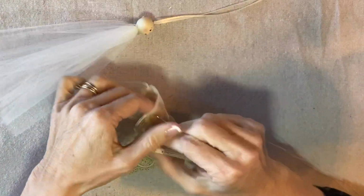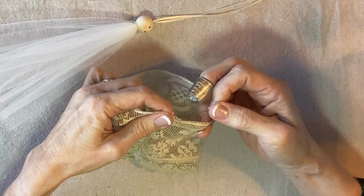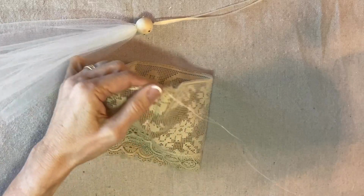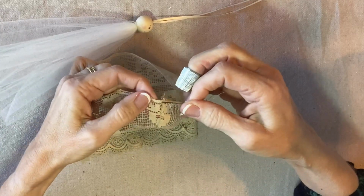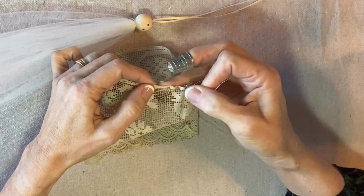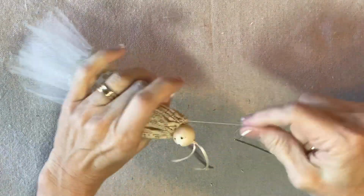Now I'll gather up the top edge of the dress by hand with a nice long needle and a double strand of quilting thread. I start by securing the thread at the back seam. I secure it in the seam allowance there, and then I'm just going to stitch around it. I have a nice header at the top of this lace, so I'm just going to stitch through this header. Put the angel inside, and pull it up, gather it up.